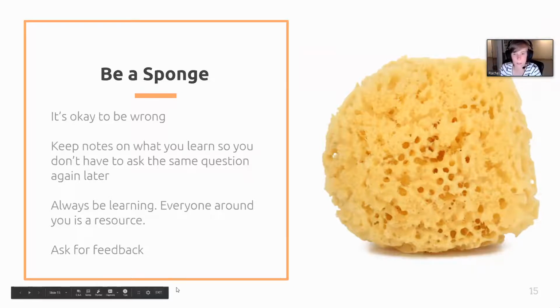And this is something that I got from one of my coworkers, and I was asking for their advice on this topic. Someone said something that I thought was interesting, which is that it's okay to be wrong. I think that this is important to understand and to keep in mind, that you're not going to be perfect. Nobody's perfect. Even someone who's been doing this for 20 years is not perfect. And especially someone who's just starting out is not going to be perfect. And so it's okay to make mistakes.